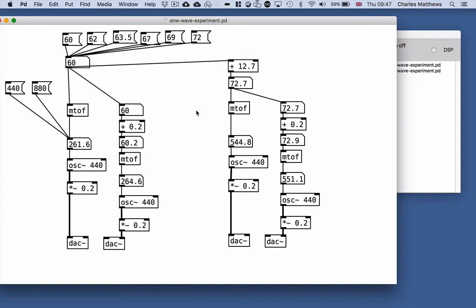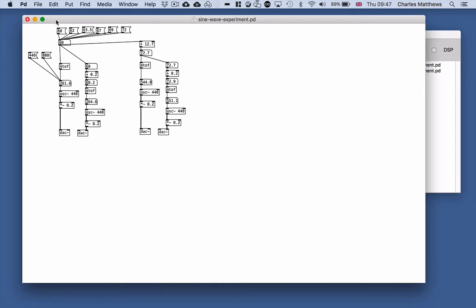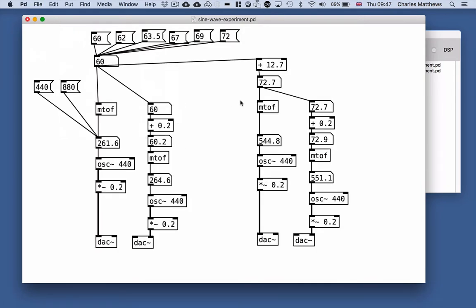So hopefully that gives you an idea of where we could go with starting to synthesize tones and starting to synthesize actually quite complex stuff with not that much going on. Half of the space that I've used up here, I think pretty much, is all these number boxes which I've kept in to show you what's going on. If we were to take these out, then the patch would actually look quite small, quite compact.